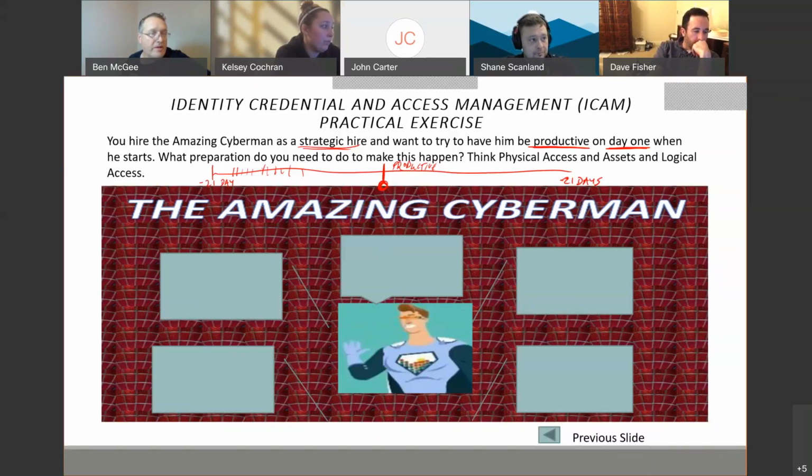Yeah, network documentation, machine with system admin. Oh, wow. You're just going to give them system administrator access, huh? That's pretty nice. I love it. Can I come work for you? All right, codes and keys to rooms with the computers. Fantastic. I love all this access that the amazing Cyberman's going to get here.